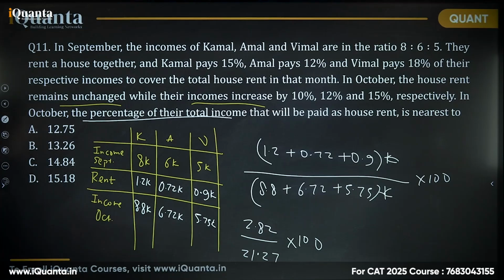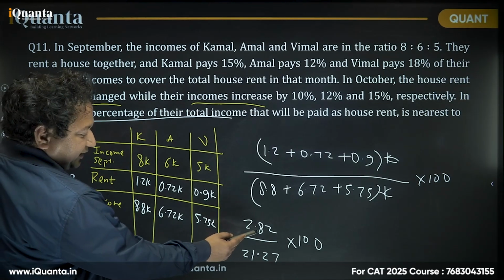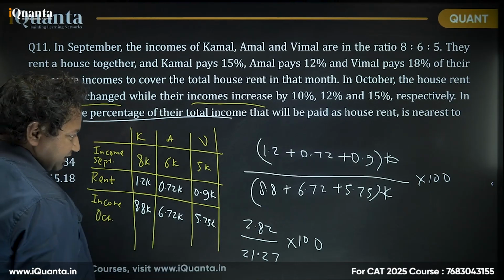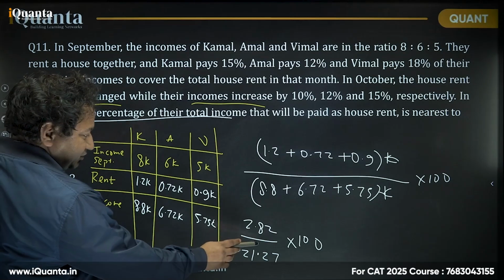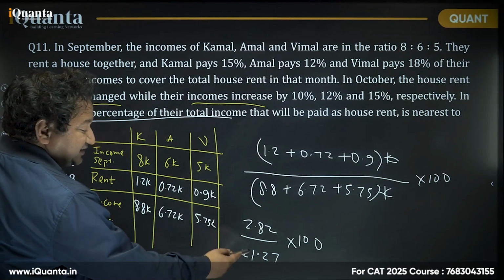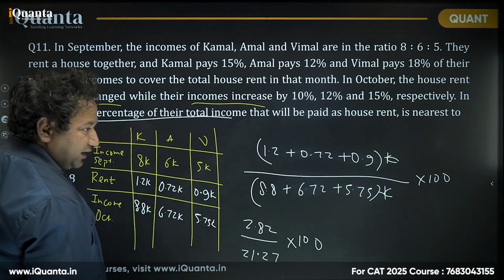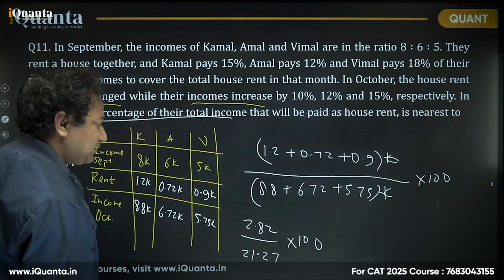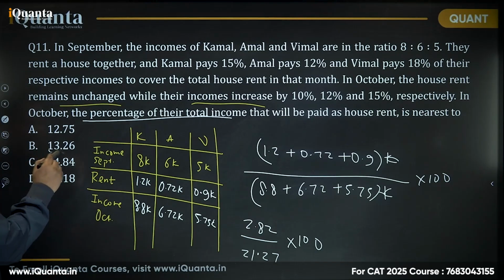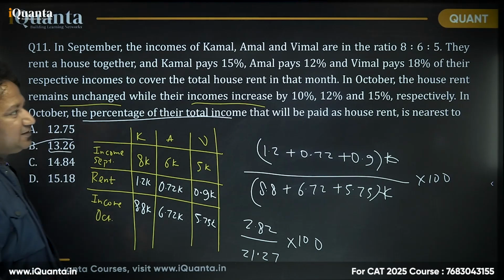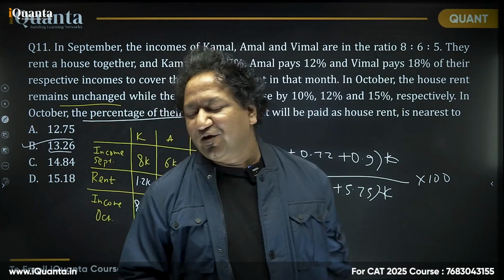So we have a calculator in CAT, there's no problem in that. And even if I have to guess something, if it was 2.12, it would have been 10%. It's more than that. 2.12, this is 0.6 more. That means 1% is 0.21, so it's around 0.3% more. So yeah, 3% more. 13.26 is the correct answer, by approximation. I hope you enjoyed the solution.